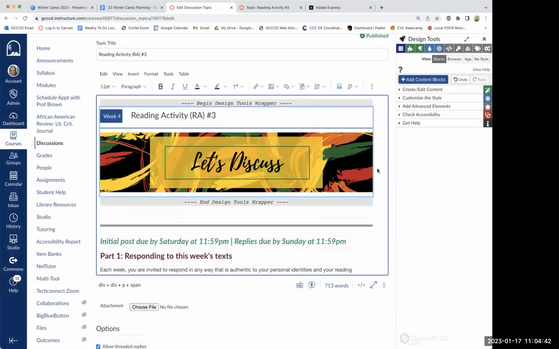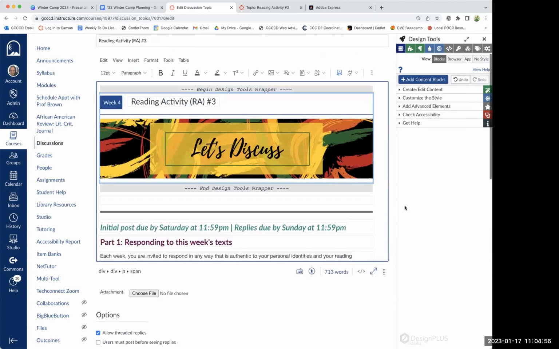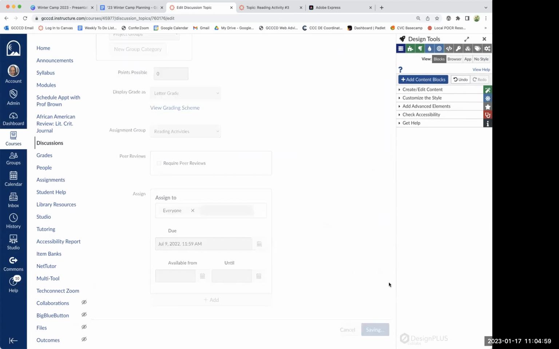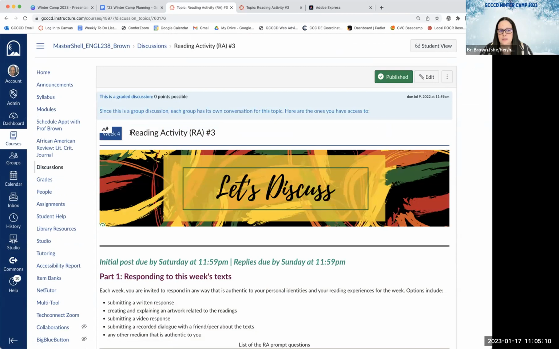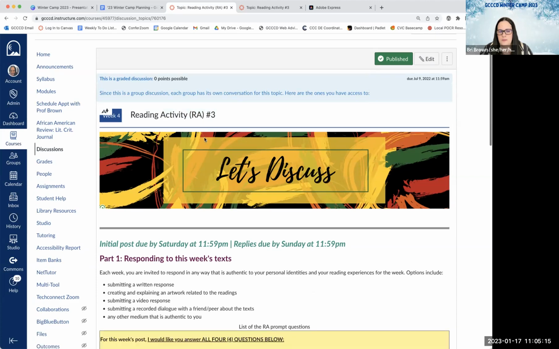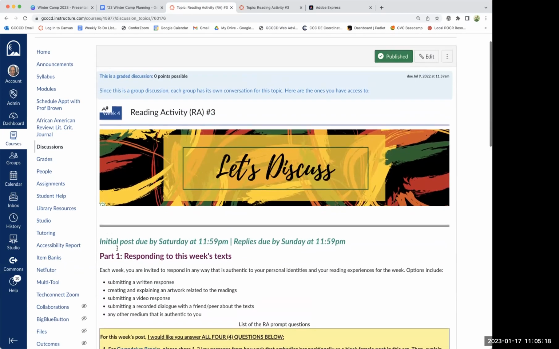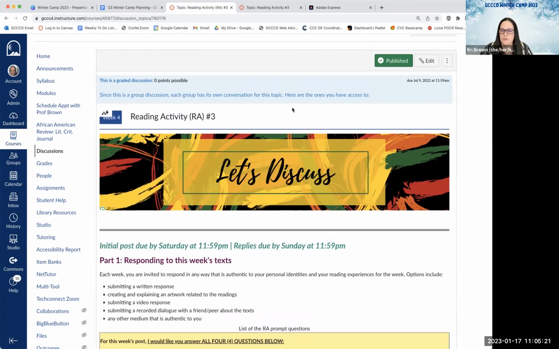Okay. All right. So content blocks. Oh, Karina, go ahead. Sorry, before we move on, I noticed once I saved it, where you have the reading activity, on my end it took it as a title instead of the plain text before. Is that what it does? And then we're going to move on to subsequent headers or sections. Yes. Reading activity number 3 is our page title. Okay, then all of these down here will be headings. Got it. Thank you.